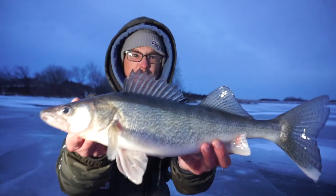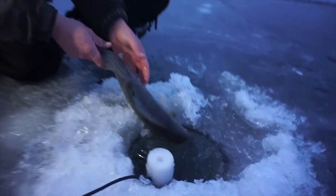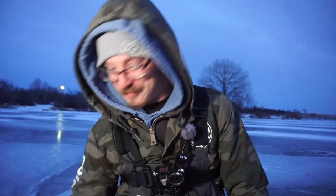All right, we're gonna do this quick, but walleye number 2 for me, caught a bass. No kitties yet. We're gonna get it back before it freezes, even though that is a 15 incher and I could eat it. And I'm sorry for getting way too excited and calling it big, but it's kind of big for me around here. I've fished this lake a lot over the years and I've never caught a walleye out of it ever. Now I've caught 2 and a bass, and this is supposed to be a kitty video, so we'll get there eventually, hopefully. Sometimes if you're gonna catch some really big, beautiful catfish, you gotta weed through the nasty little walleye.